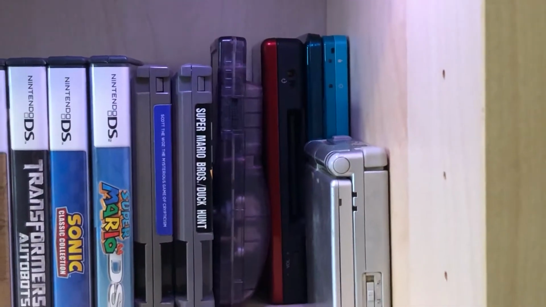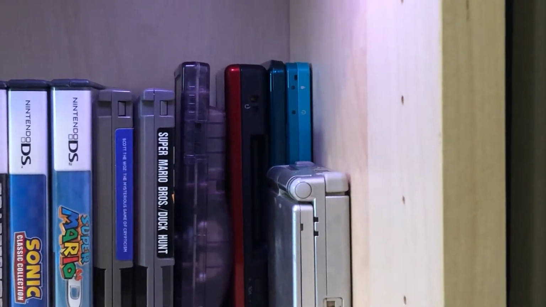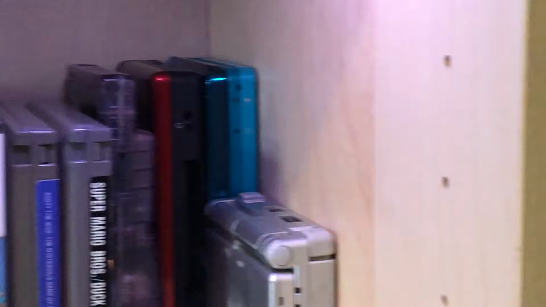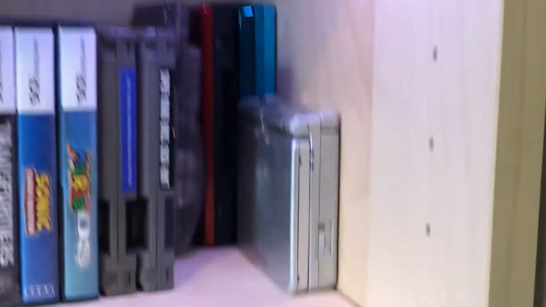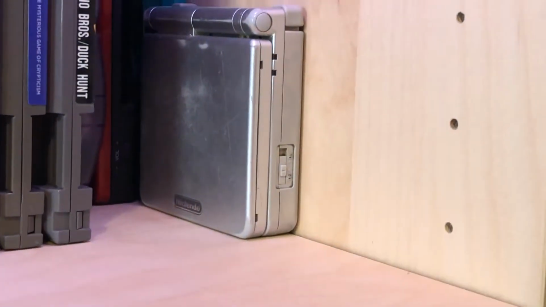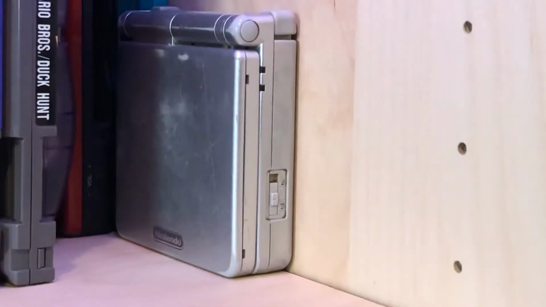Tucked in there is a Game Boy Color, a DS, I had like 6, so that's one of them, I don't know where the others are, and my original 3DS, which also sits there nice and cozy, the piece of cake that it is. And then a Game Boy Advance, my brother's. He has mine right now, which is kind of annoying. I have his broken one.